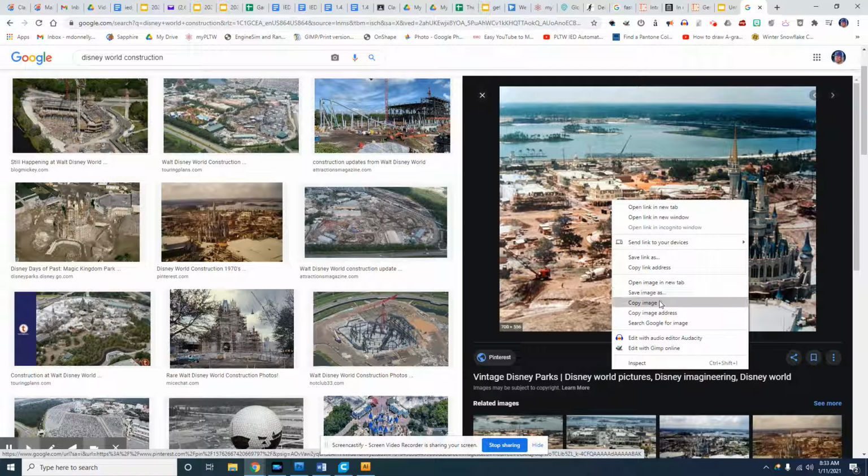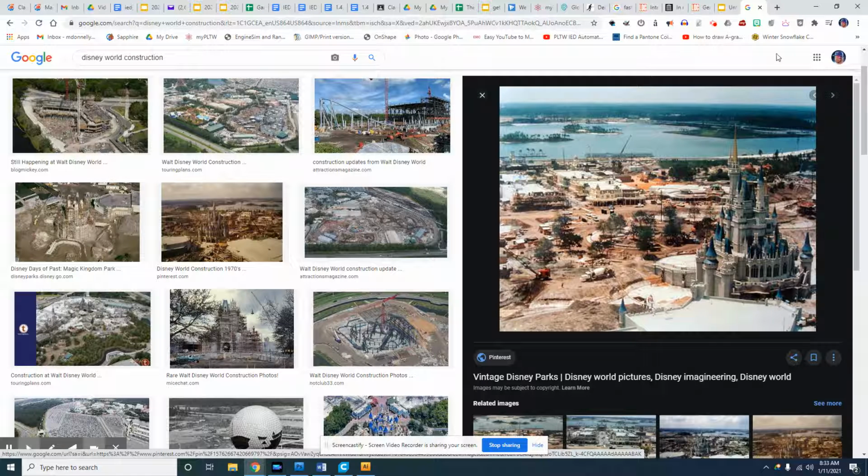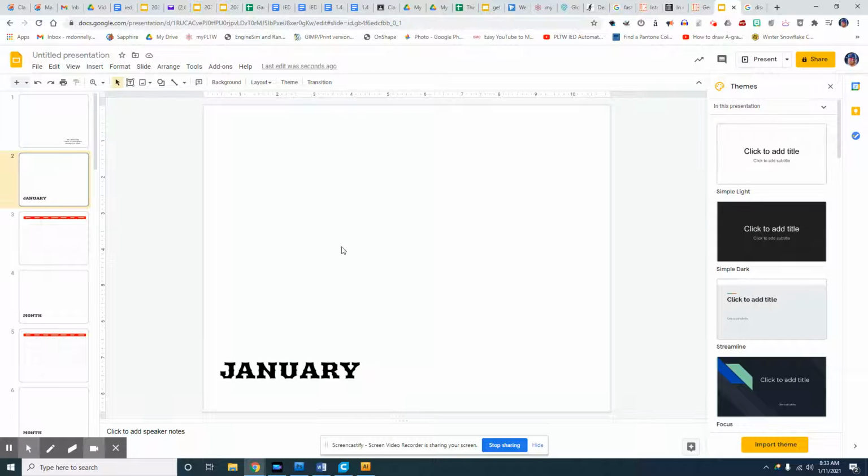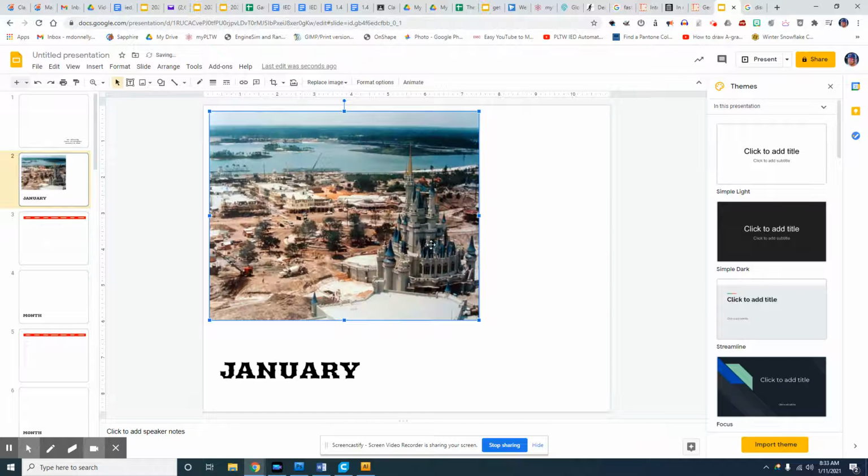The larger, the better, though, because you're going to print these large size, and every single year, by far the biggest thing that people lose points on is choosing really bad pictures. Go to copy image. Over here. Paste it in there. Resize it.